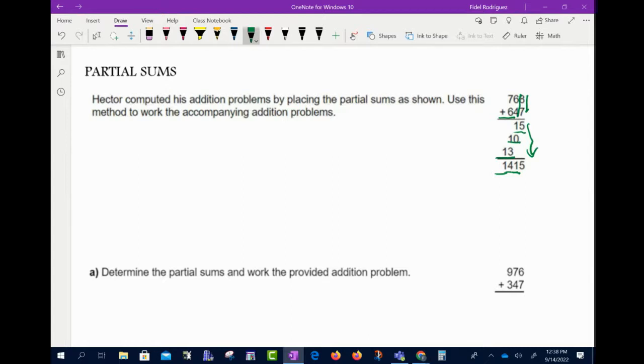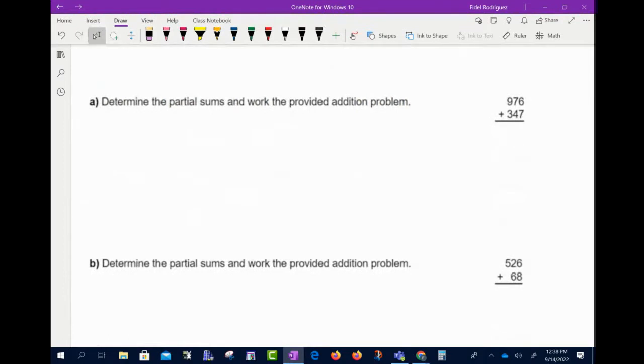Okay, so we're going to do the same process here, you guys. We're going to determine the partial sums and work the provided problem, okay? So look, let's do it the same way we're doing before. I'm going to add straight down. What's 6 and 7 when we add straight down? Anyone know? 13. Okay, so look, y'all, I'm going to write my 13 like that, okay? Now, I'm going to do the same thing here. I'm going to add these numbers. What's 7 plus 4? Okay, so we're going to put a 1 here and the 1 right there. Okay, and then we're going to do this a third time. What's 9 and 3? 12, right? Okay, now again, y'all, all we're going to do is add straight down. That's 3, that's 2, that's 3, and that's 1. And that's the idea of partial sums, okay?